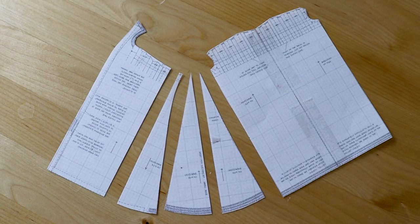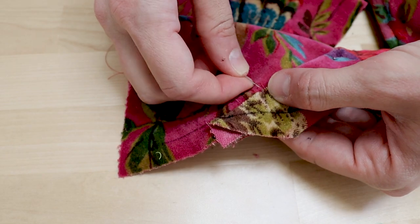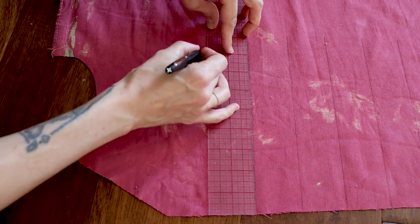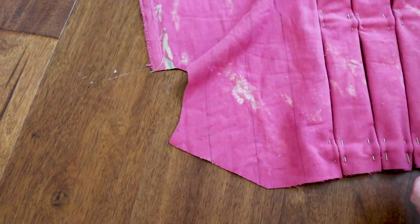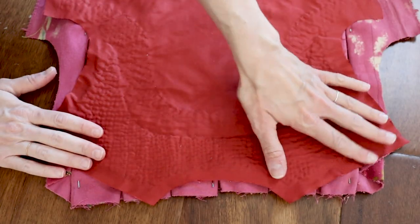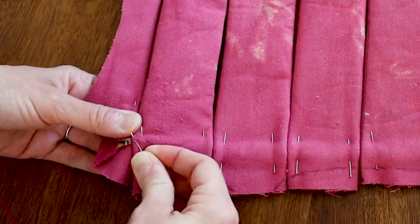We're going to need a diagram for this project, so here it is. For fabric economy's sake, I pieced the top of the front panel as it is in the original — I like to use an applique stitch for this. Once the whole piece was cut from the fabric, I marked out the back panel pleats in ink, then pleated them. I laid the yoke on top just to make sure everything was copacetic and marked out where the neckline and shoulder slope should be. The pleats get basted in place.